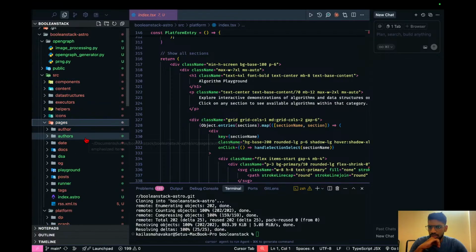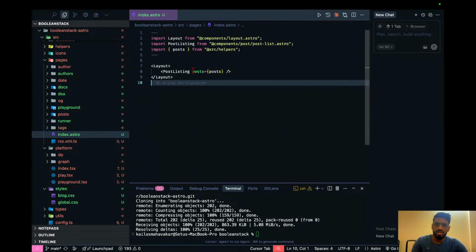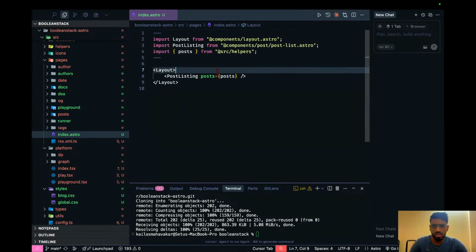Pages, yeah, index.astro. Yeah, this is the entry file, index.astro, in which it is wrapped around layout.